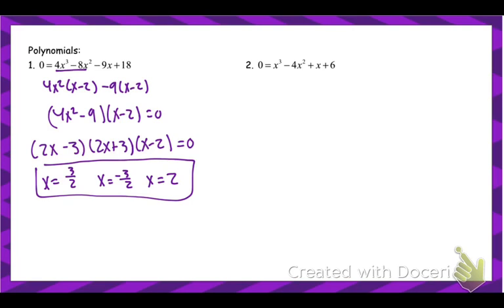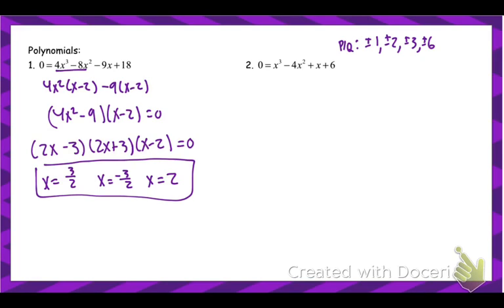Now with polynomials that we can't factor by grouping, it's a little bit of a longer process. So you may have remembered these. These are the ones that took a while. It's not that it's hard, but it did take a while. This is when we use that P over Q and the synthetic division. So again, this one does not factor, at least using grouping. So what we do is we come up with our possible rational zeros: factors of 6 divided by factors of 1. So all those possibilities are plus or minus 1, 2, 3, and 6.